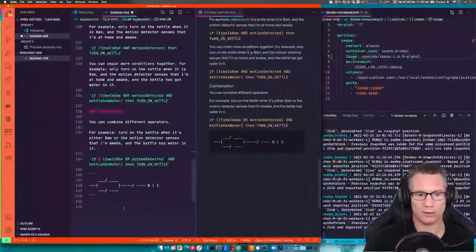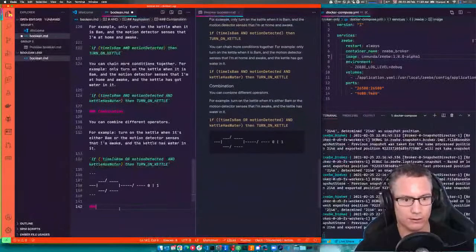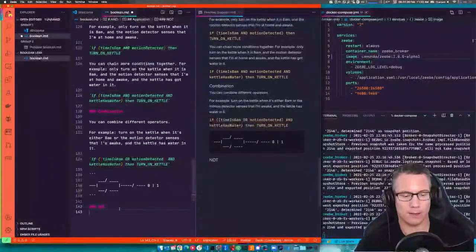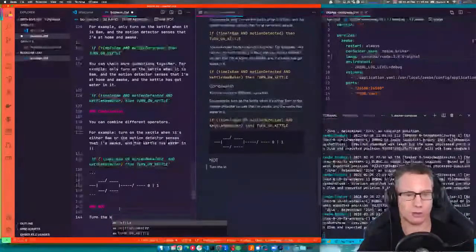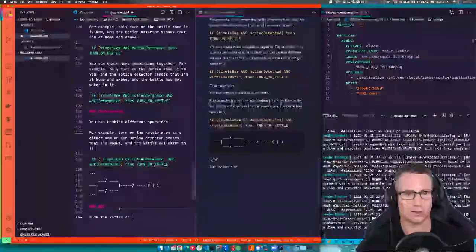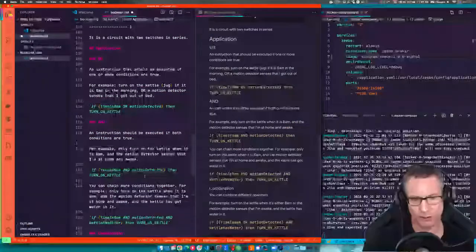So another way that I can do it is like this. Turn the kettle on. It's 5 and motion and 8. So no, we got that one there.